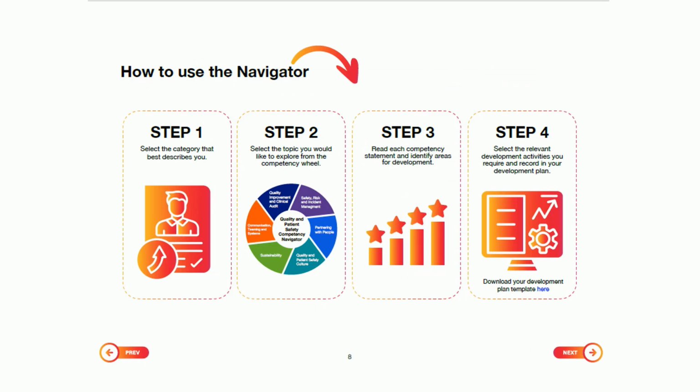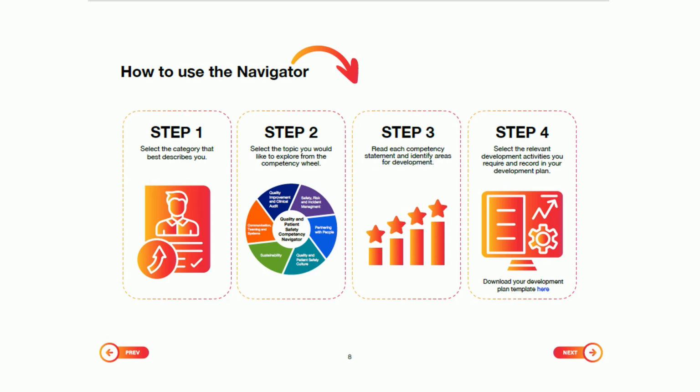There's a huge amount of information available in the Navigator. However, you can dip in and out of it following these 4 simple steps. First of all, at step 1, you select the role category that best describes you, and we'll come to the options available to you in a moment. At step 2, you select the topic you want to explore. You might be interested in all 6 topics, or maybe there's just one particular area you want to focus on. Once you do that, step 3 gives you an opportunity to review the competencies related to the role and topic you've selected, and you can identify the competencies that you feel you need to learn more about.